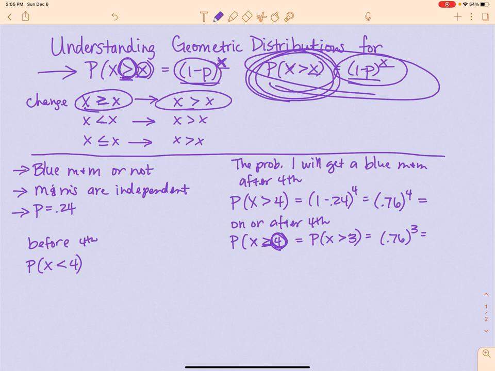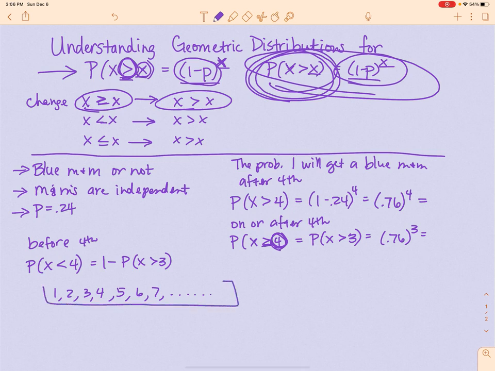Well, we're going to be going in the opposite direction, so I'm going to have to use some subtraction here. So I'm going to use 1 minus the probability that X is greater than 3. How'd you get that, Miss Griggs? Well, let's look at this. If I've got all these values here, these are all the possibilities for how many M&Ms I might draw. So all of these are going to represent one whole outcome.